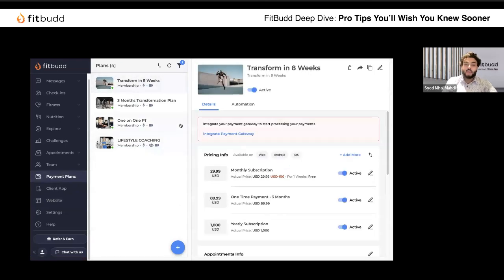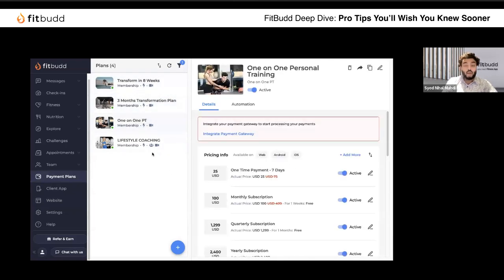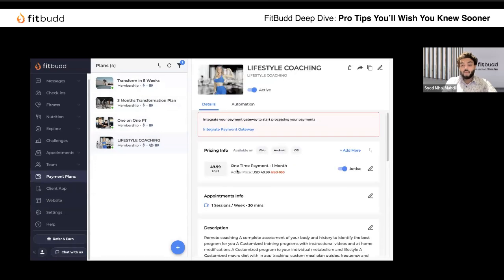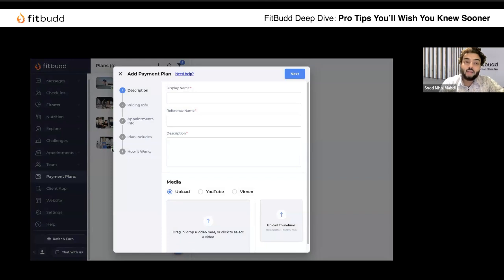I have a few samples created for you so that you can have a little understanding of what a payment plan will look like. To create these kinds of plans, you simply need to click this blue plus icon on your dashboard under the payment plans. To make sure that you understand this part of editing, wherever you see this blue plus icon on your dashboard, you can just click on it and create any of these segments that we have highlighted on your left menu side.